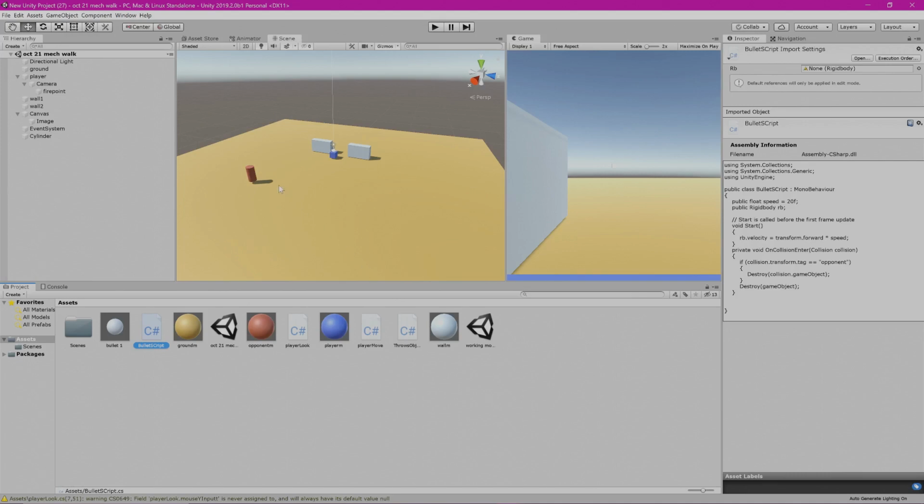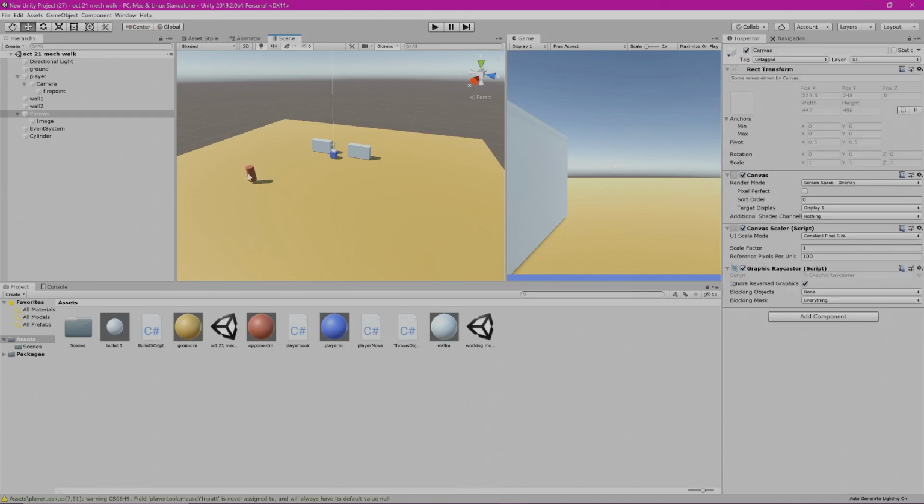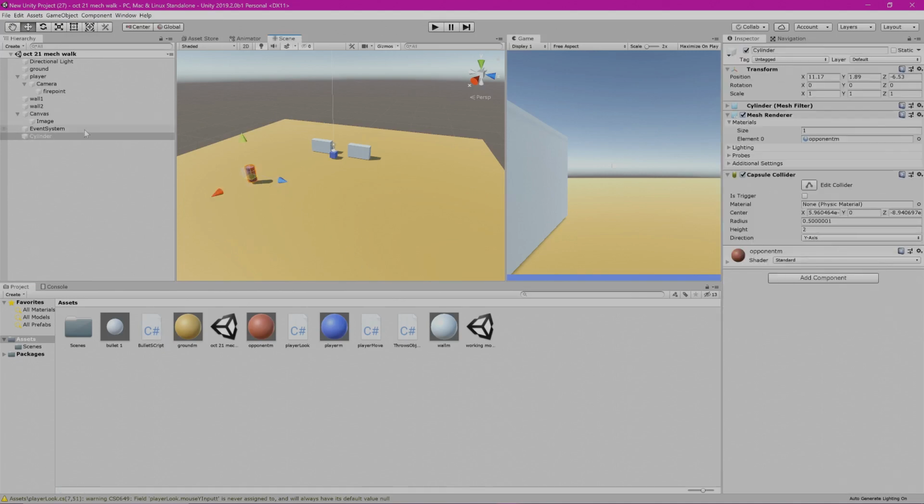Okay, here we are back in Unity. We're going to select our cylinder. We're going to right click. We'll rename this opponent. And then what we want to do is look all the way to the right where we see this tagged, untagged.